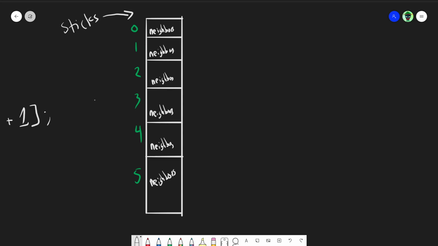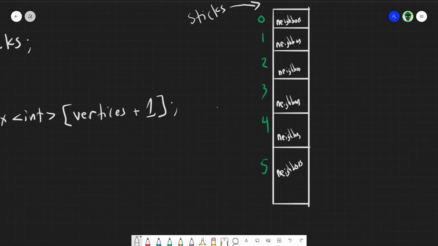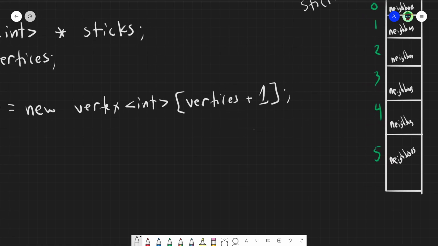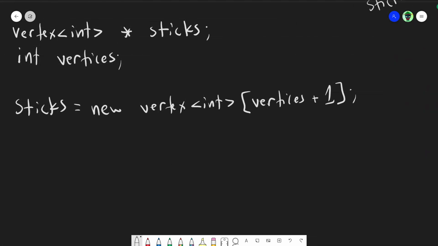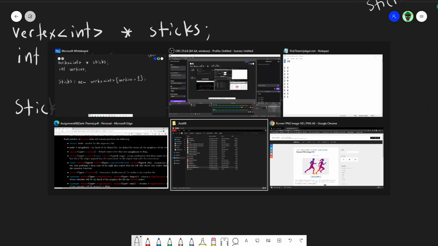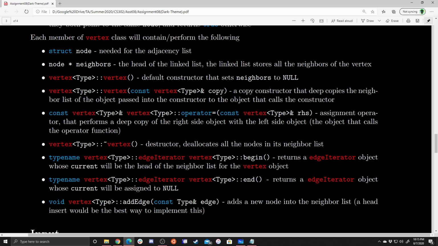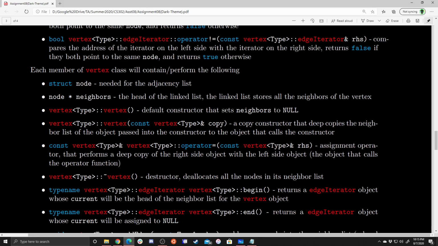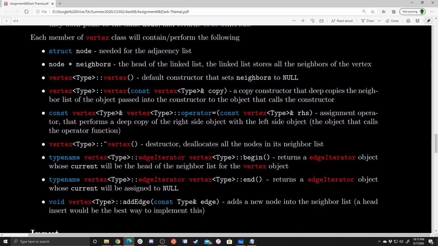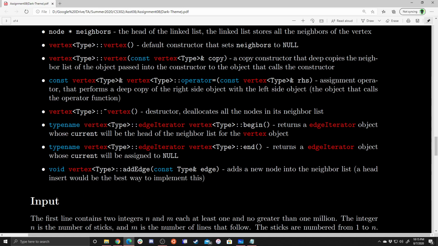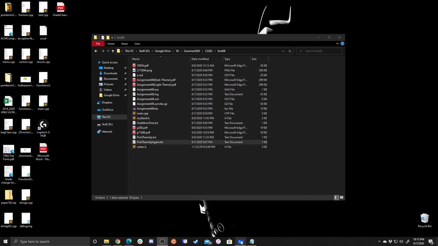Okay, so basically here, when we read from our file, which I'm going to pull up the PDF over here. There it is. Oops, it's not showing up on this screen. There it is. Okay, so we have a function in our vertex class called, let me see, where is it? So you can find it here somewhere. Add edge. There we go. This is going to add an edge into our linked list. So add edge is usually passed some integer in here. So let me go ahead and just show it here on the board how we would do this.